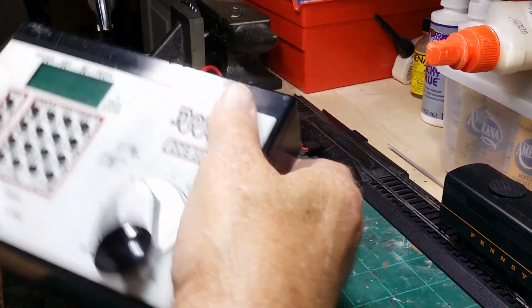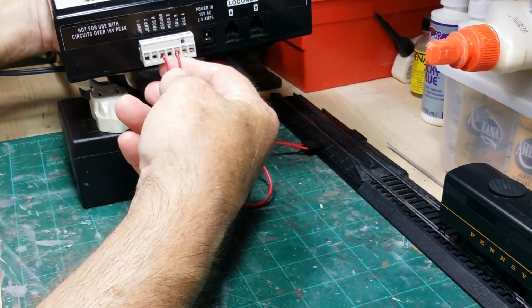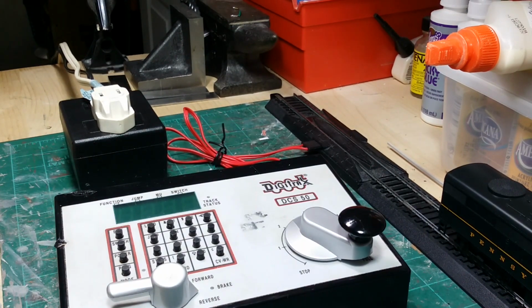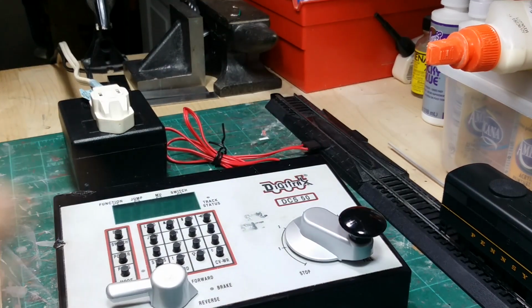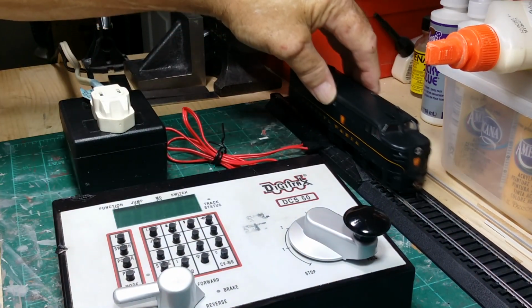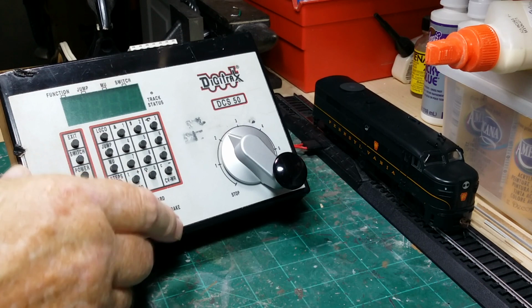I have the controller set up for program mode, so I have program A and program B hooked up right now. And whenever you're using this, you want to isolate your program track from your main track. And what I mean by isolate, that is put a gap on each one of the tracks, so it's isolated completely. And then I just have this one track here, just for this demonstration. But you'll want a separate program track to do your programming on your locomotives or anything else.